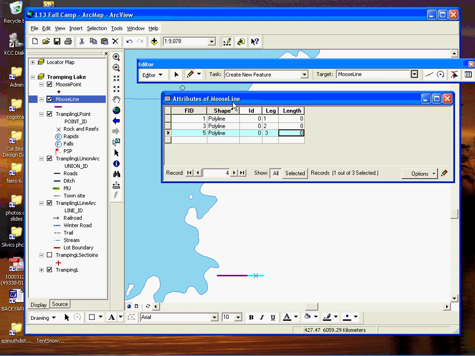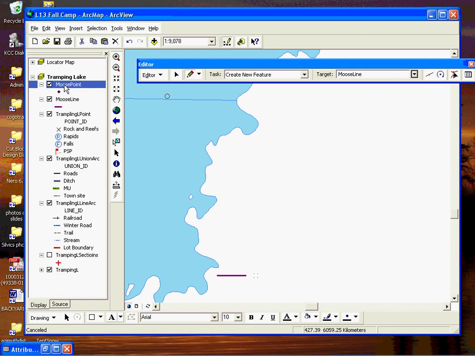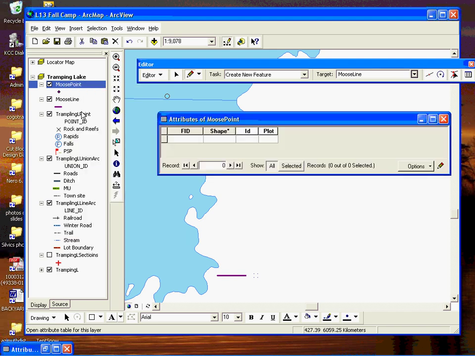Now we're going to go in and deal with the individual plot centers in the moose point. So I'm going to close this table right now, or we'll just minimize it. And then I'm going to come over here and open the table for moose point. And we'll see currently there's nothing there, and previously I went and entered the field plot.